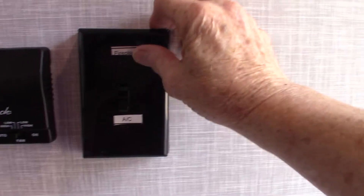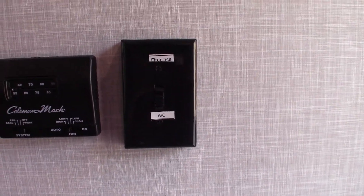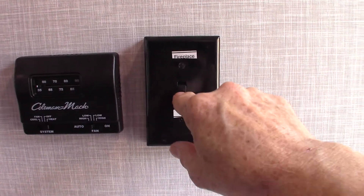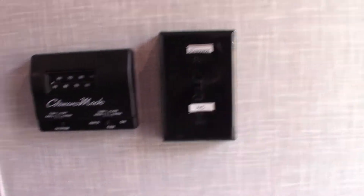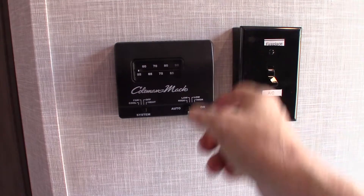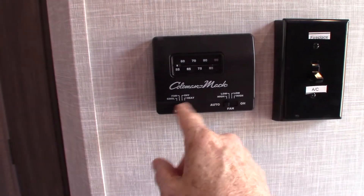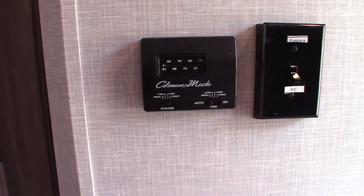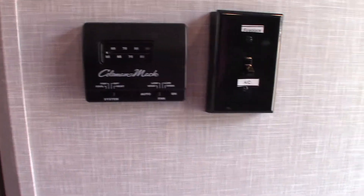This is to select between your fireplace or your air conditioner — you obviously can't run both at the same time. We're in AC season right now so it's switched to AC, but you can go back and forth manually. This is your thermostat — it's just an analog thermostat. Try to keep the fan on auto. Heat's to the right, all the way to the left is cool, and one click back is the fan — the air conditioner running without the compressor, just circulating air.